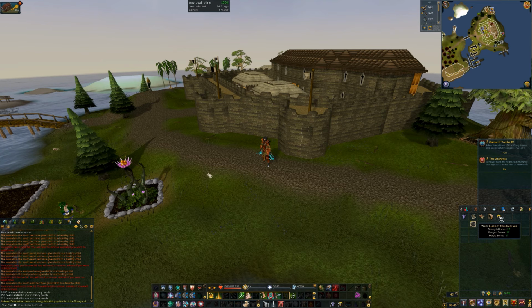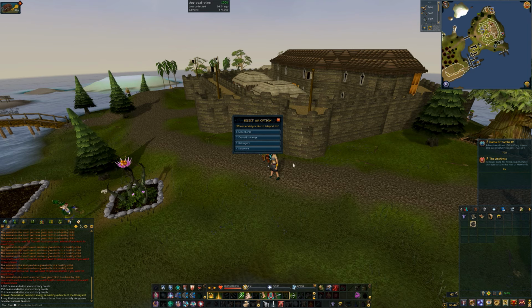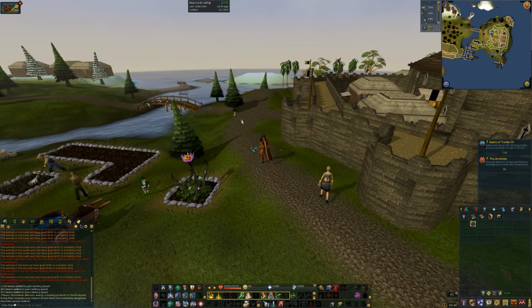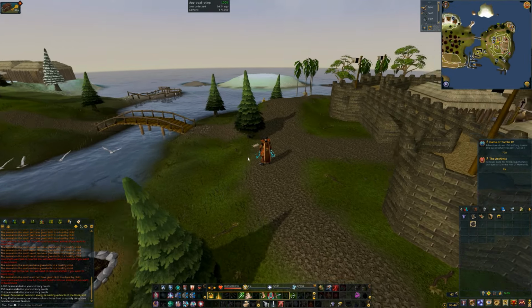The nice thing about Luck of the Dwarves, even though it is a super expensive ring at 30 mil in the GE, is it does give you unlimited teleports to Miscellania, Grand Exchange, and Keldagrim, which is extremely useful, unlike the Ring of Wealth, which maxes out at 4 charges before you have to recharge the ring.